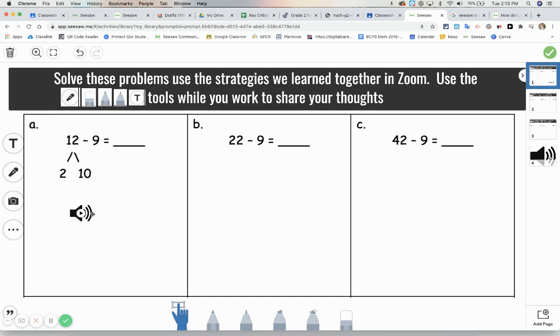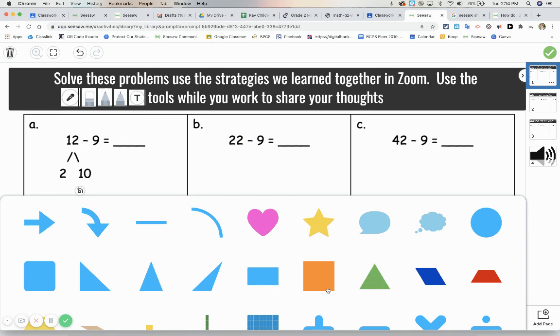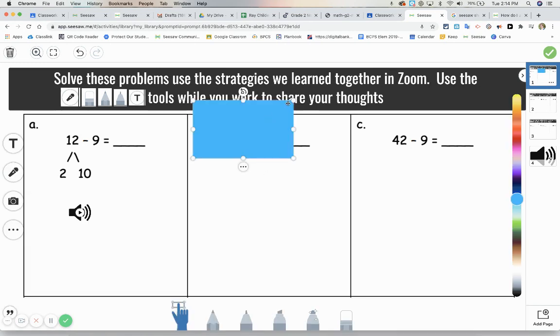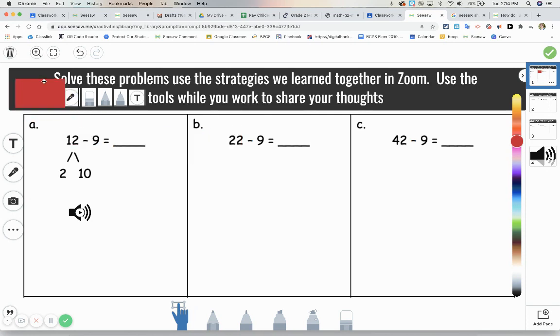And what I might want to do first is insert a shape of a different color, a rectangle maybe, and I want it to be smaller and maybe red so that it stands out different from my directions. Put it at the top.